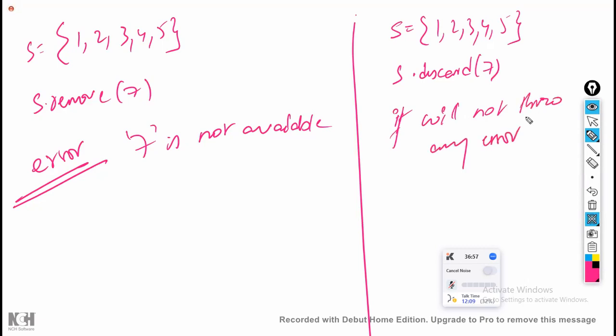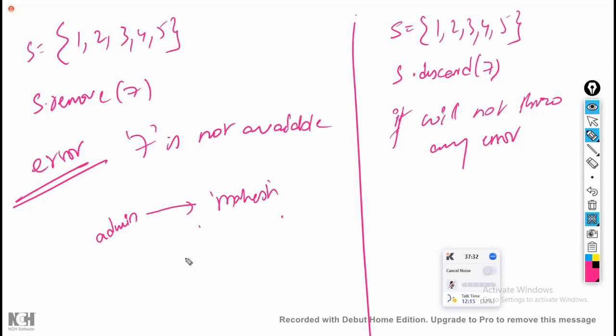Now, what is the use of this one? S dot remove of 7 is there, S dot discard of 7 is there. What is the use? And where do we have to use remove and where do we have to use discard? For example, let us take like this. The admin is there, in the offline class. The admin says, sir, in our class there is a student called Mahesh, and please send him outside, sir. He told me like this, while entering into the classroom.